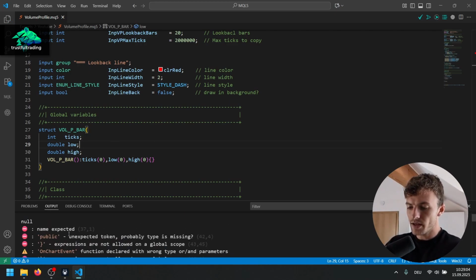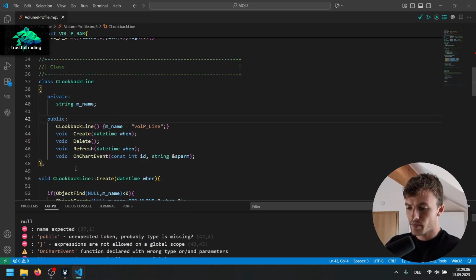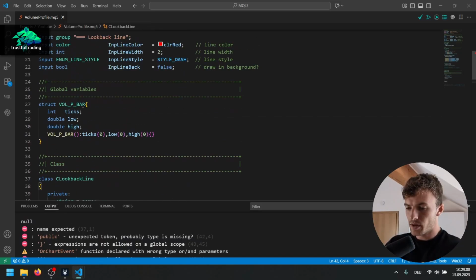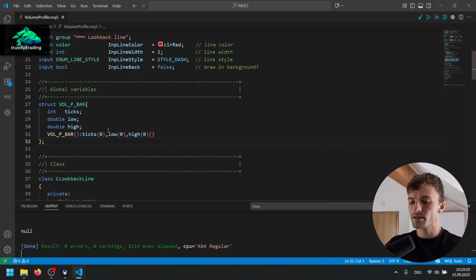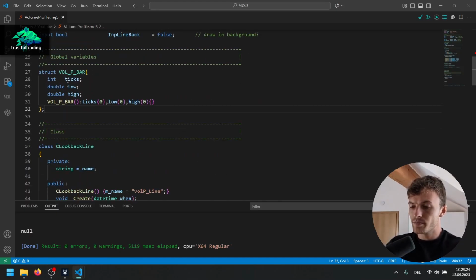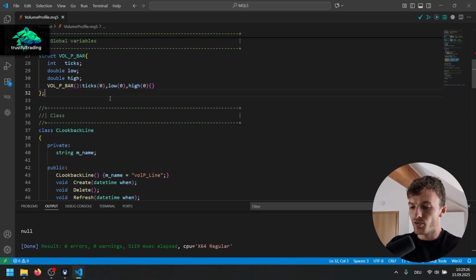Okay, we have some mistakes. Public, I think we need a semicolon here at the end of our structure. Okay, now we compile without any mistakes. So this is the structure we'll use for the volume profile.